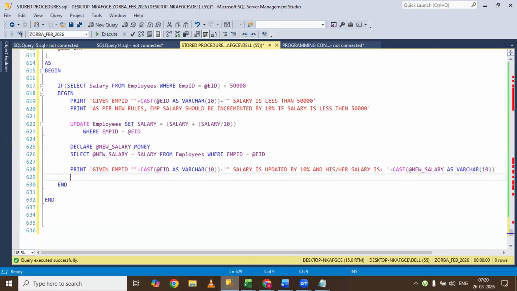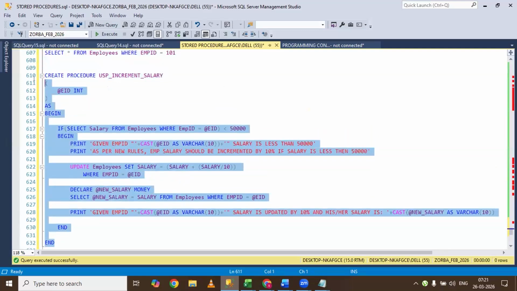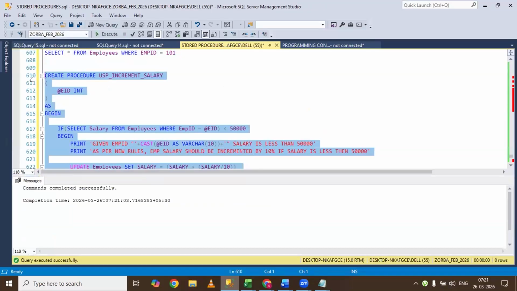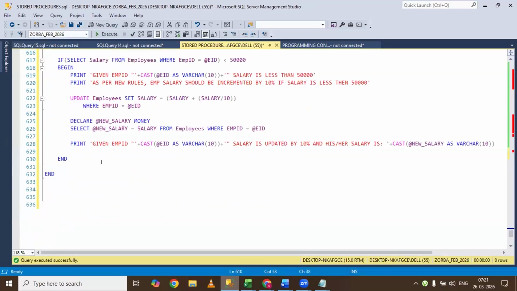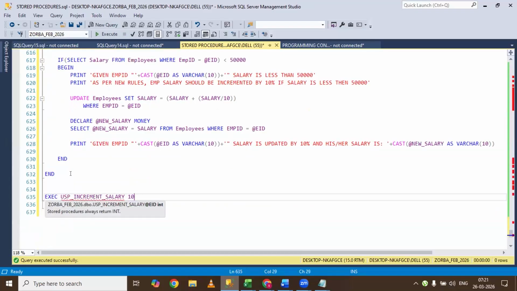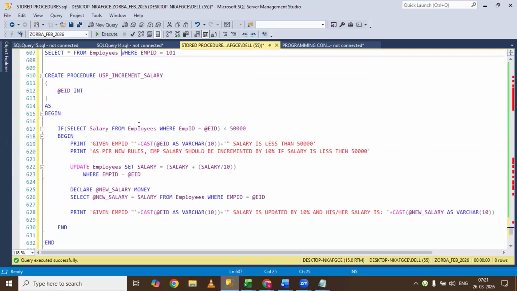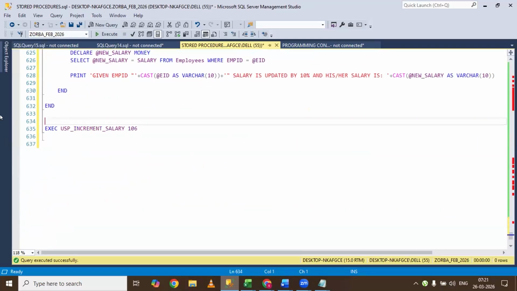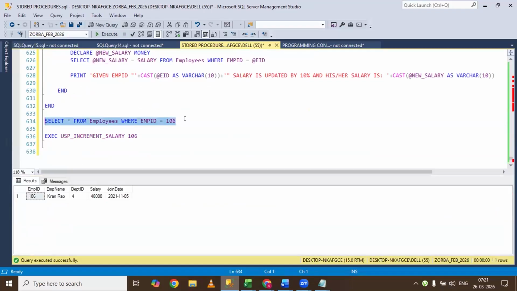Okay. So this will be your procedure. Execute this procedure. Now I'm giving the value 106. So what is 106? 106 is 48,000.